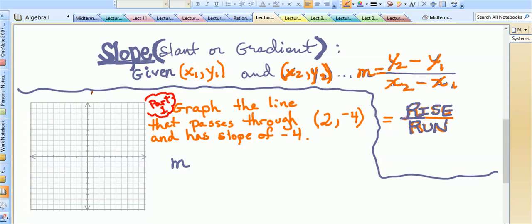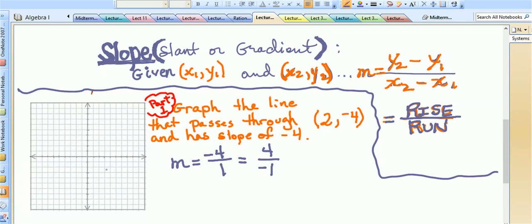Okay, I want to show you one thing quickly. We have -4, and we have to make it look like a fraction to have the rise over the run. So a rise of -4 will not mean going up. It actually means going down. So fall 4, and over positive 1, meaning going to the right 1. I also want to show you an equivalent form of this slope. If I take the negative off the 4 and put it into the denominator with the 1, I can use this equivalent form for rise over run. It's a little trick; if you're running out of graphing space, it's a great trick.